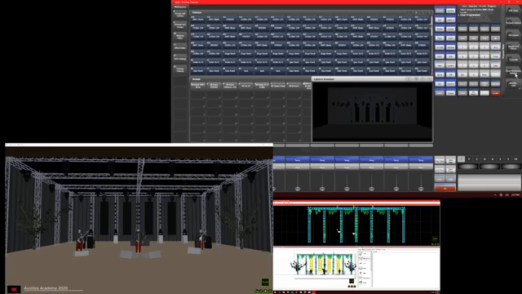The other thing I'll say about running them on two separate machines is that you're not trying to make the computer's horsepower do double work, running all the horsepower to run Titan and all the horsepower to run Capture. If you run it on two separate machines, you get each horsepower for each. Your Titan machine can be a little lower spec, and your dedicated Capture machine can be super spec.